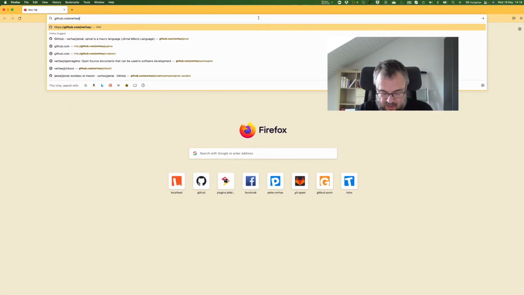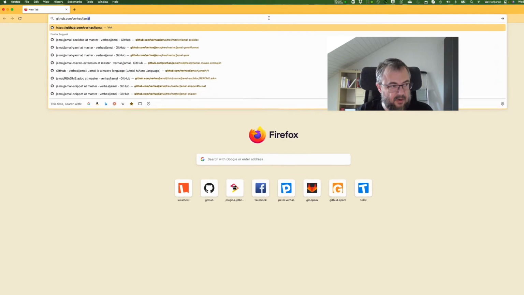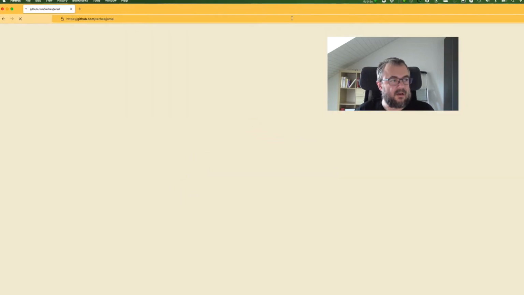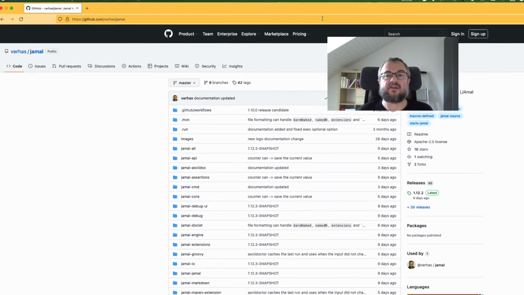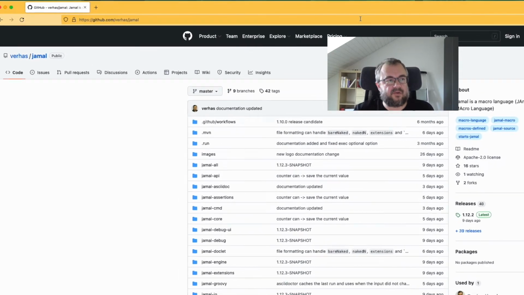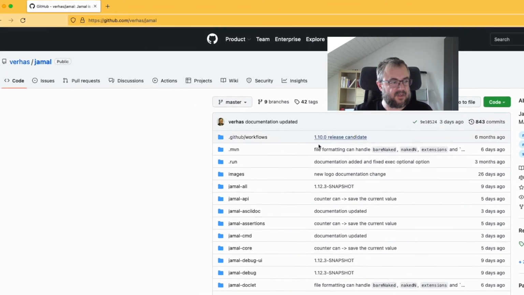First of all, I will download Jamal, and for that purpose, I will open Firefox and download the Jamal installation from Maven Central. But first, we go to github.com/verhas/Jamal, because this is where we can start, and I don't remember all the URLs, but I can remember this very well.